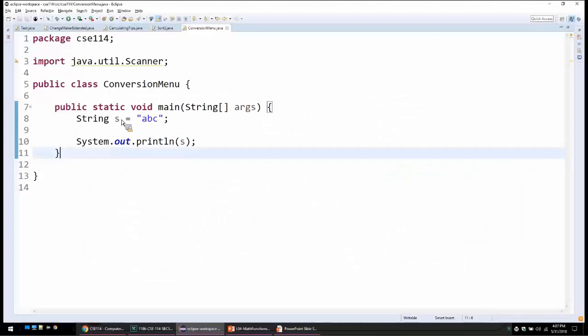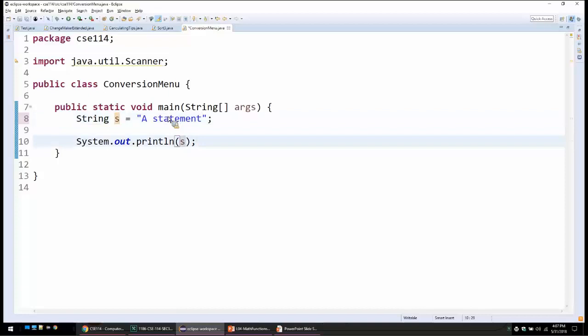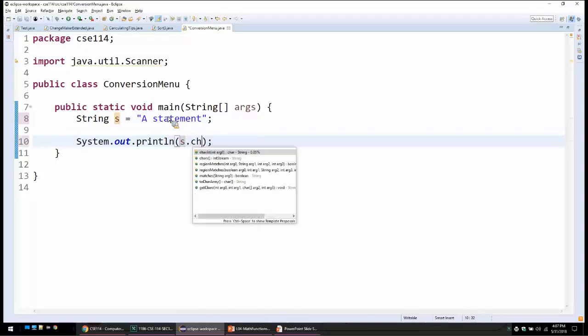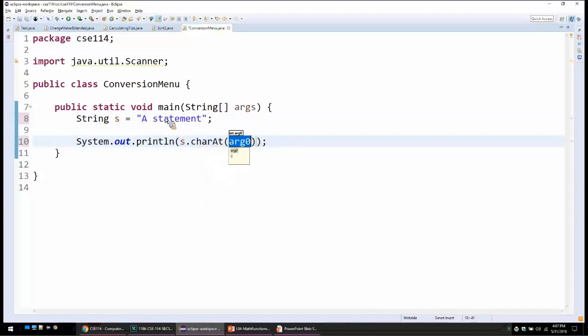So I'm going to do exactly the same thing. I'm going to define a variable s, which is equal to a statement. And every single method that we are going to test, I'm going to write in this method. So let's say that I want to extract the character at index 0.